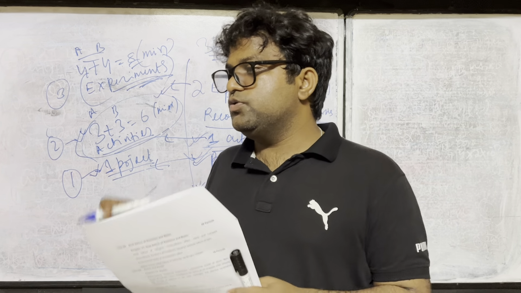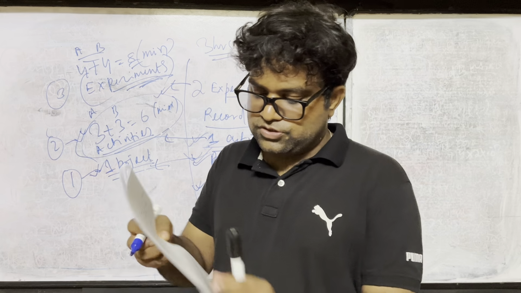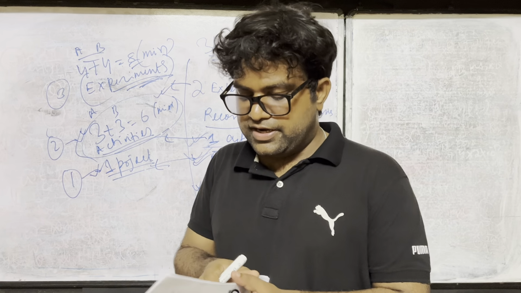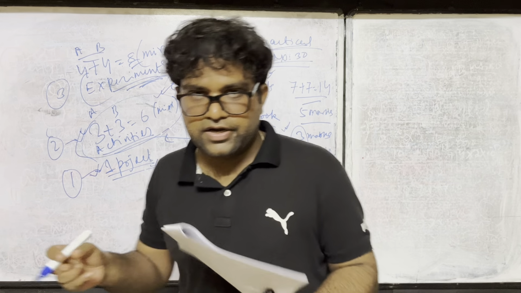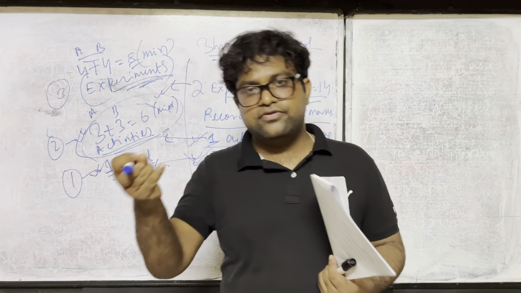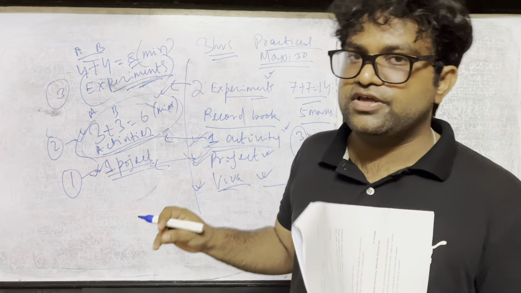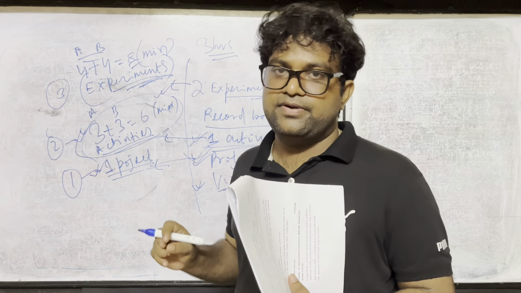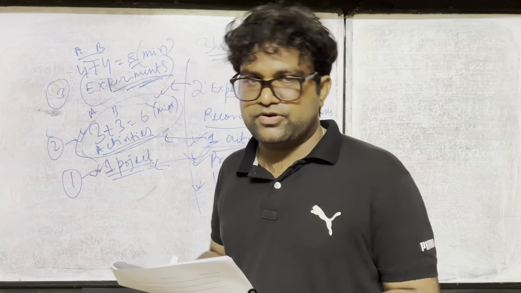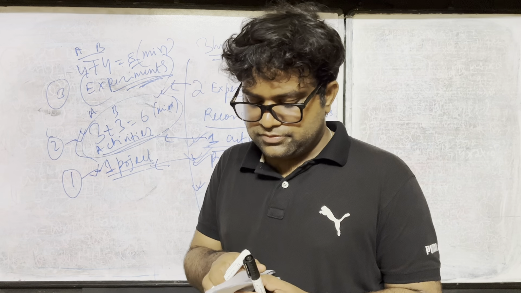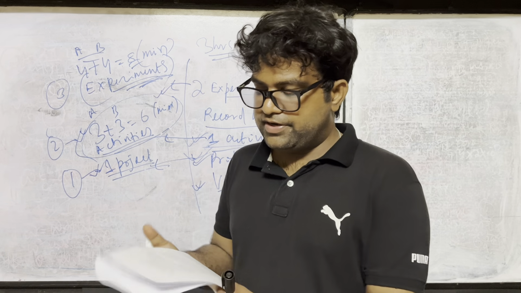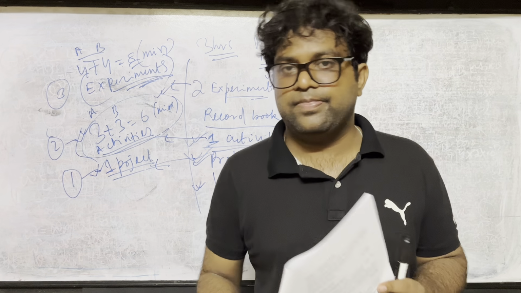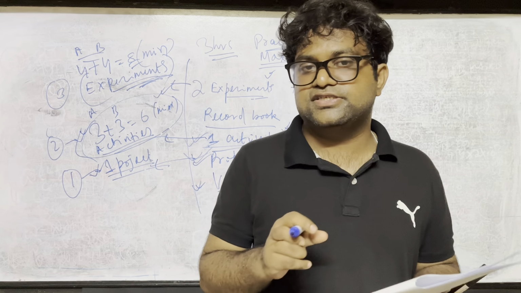It's like, for example, one activity I can show you, the diffraction pattern. You can just take a photo and paste it. And you will write the aim of the activity, the apparatus required. Then instead of procedure and theory, you can write directly a description of your activity, how you have done the activity. Procedure also you can write, but theory is not much required for the activity. How you have done the activity you can write, and the inference is most important. For an activity, the inference or the results are more important.